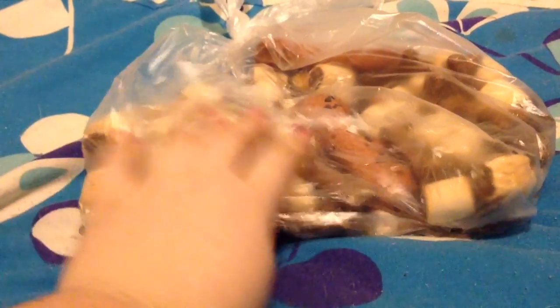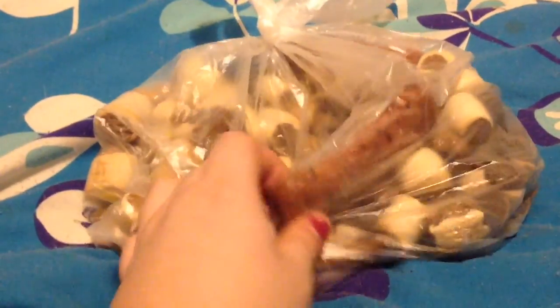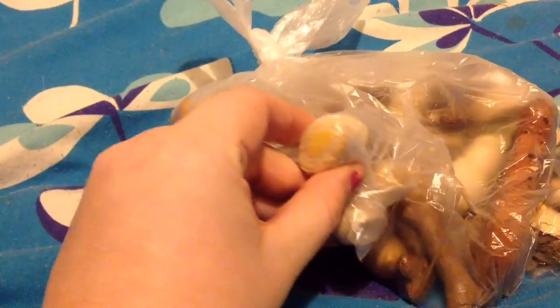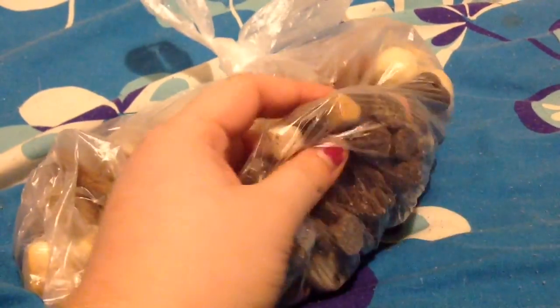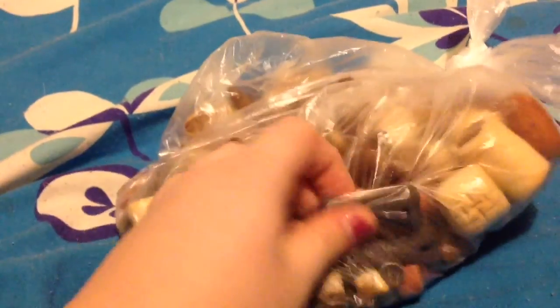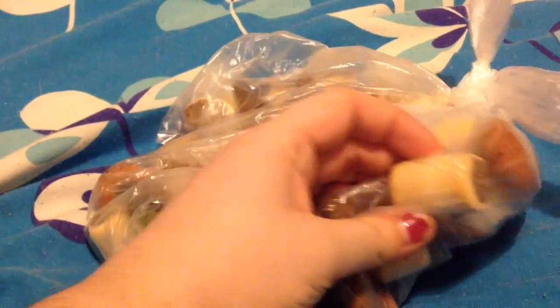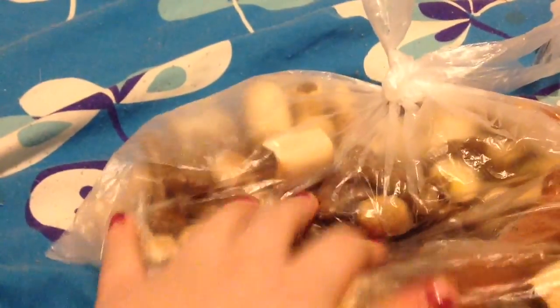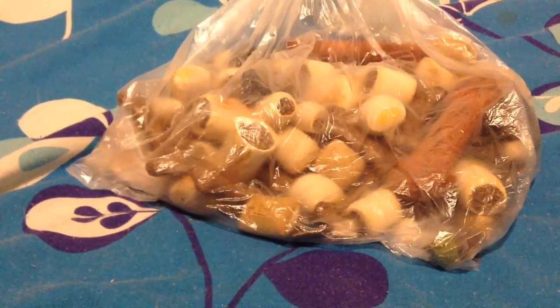Finally from Pets at Home, I had these pick-a-mix treats. I quite like to do these. There are carrot bones with a piece of carrot in them, cheese buns, markies, gravy buns, chocolate drops, charcoal buns, puppy markies - different types of markies because they're the dogs' favourite. There's quite a selection. That was like £1.78 for the bag - you can do a pick-a-mix of your own. And that's everything from Pets at Home!